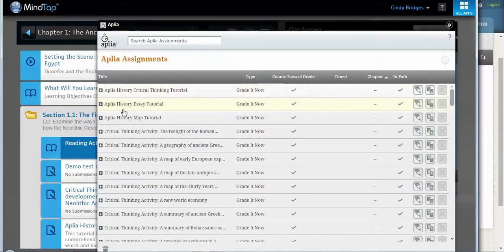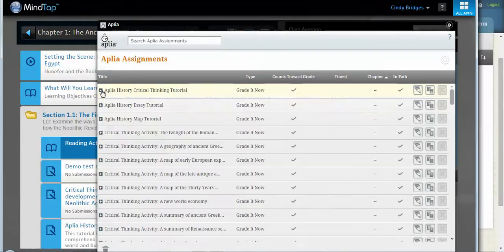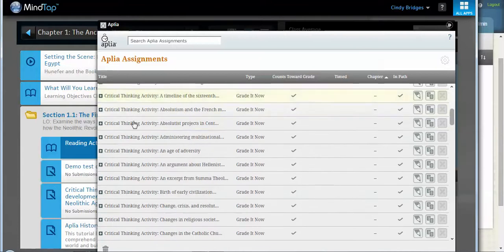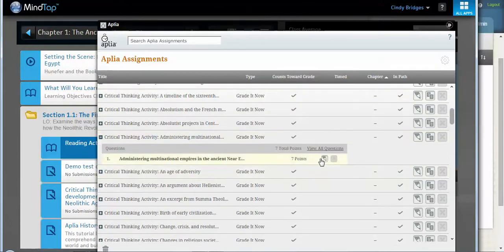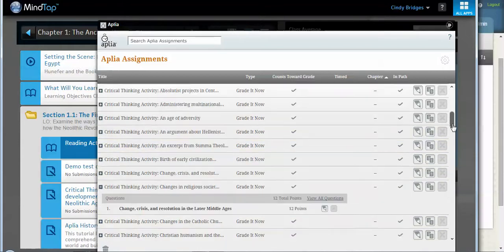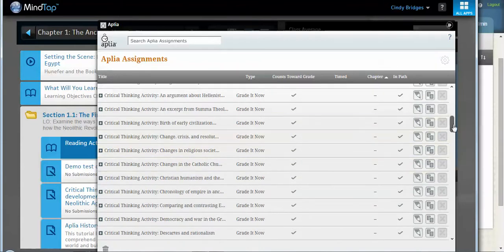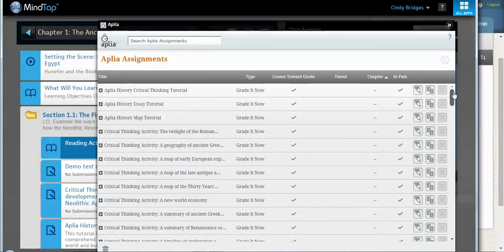Next, each one of these is its own assignment. Inside of these assignments are problem sets. Some of them only have 6 or fewer. Some of them have 1. Some of them have a lot. So you'll want to hop through here and look, because you don't want to give your student an assignment where there's too many. I've seen some where there's like 20 problem sets, and some of the items in there are things that you don't cover anyway, and frankly, it can be a little while for the students to sit in the seat.